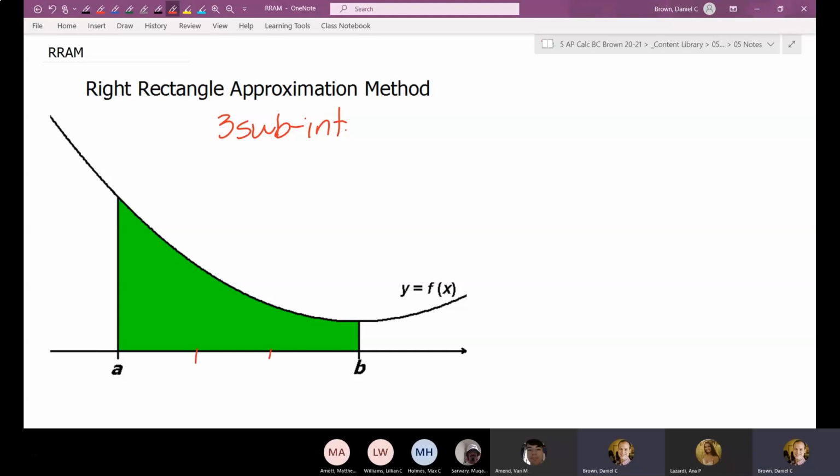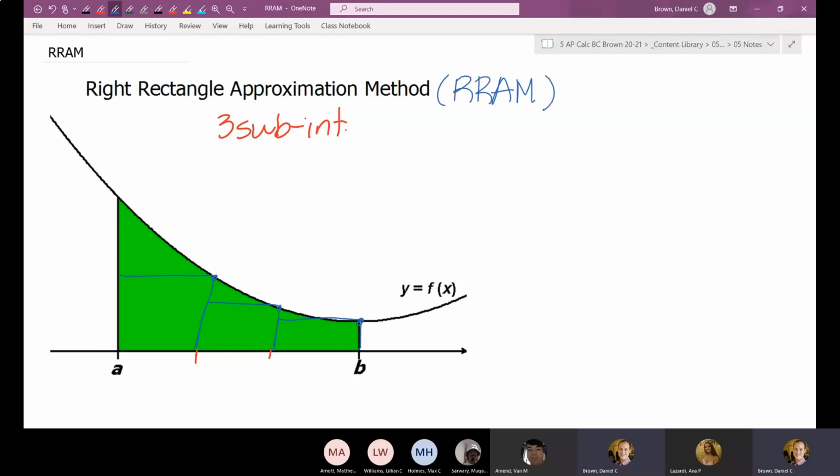And so in left-hand approximation, we start from the left-hand side, go up to the graph, and that traces out your rectangle. For right-hand approximation, you start from the right-hand side, go up to the graph, and that ends up defining your rectangle. So there's the first rectangle, here is the second rectangle, and here is the third. Looking at this one, for this particular example, that estimation would be an underestimate since all those rectangles are under the curve. This is called a right rectangular approximation, or RRAM is an abbreviation that we can use for it.